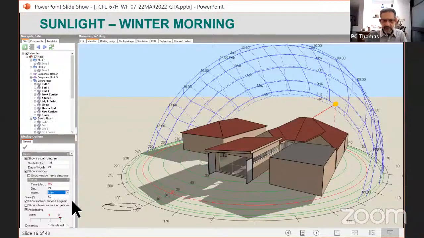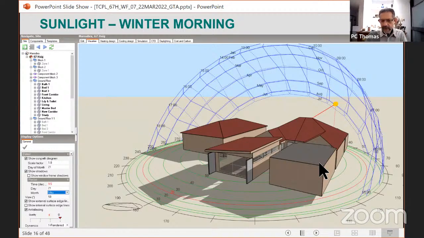But here I've put it for May the 21st, 9:30 in the morning. You can see the sun here. It's going in through these east-facing, high-level windows. You can see the sun patch on the ground there, shadows from the other buildings, shadow from this building falling on the wall.